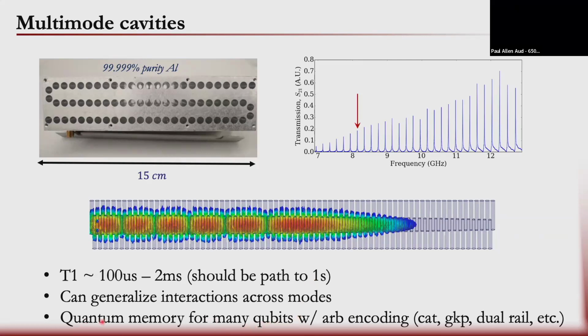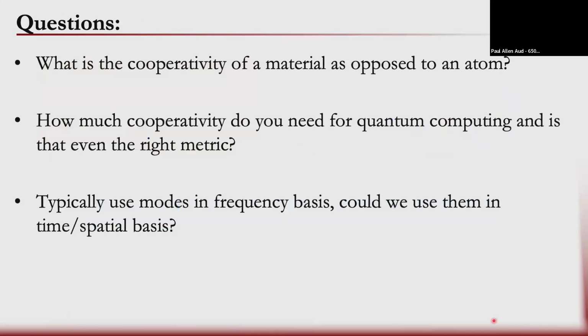One thing might be as a quantum memory, and we have some experiments. I didn't have time to do it justice, so we won't really talk about it, but you can imagine that each one of these modes could store a qubit. And that qubit, because it's just an oscillator, could be a 0-1 Fock state. It could be a cat. It could be a GKP state. It could be a dual rail type qubit. I mean, whatever you want. And so that's kind of a fun direction we're going, and it's working pretty well.